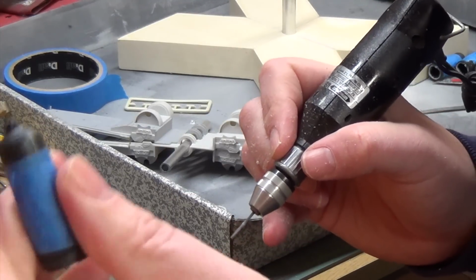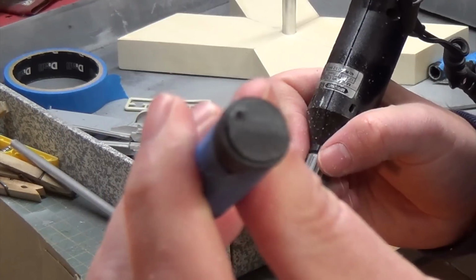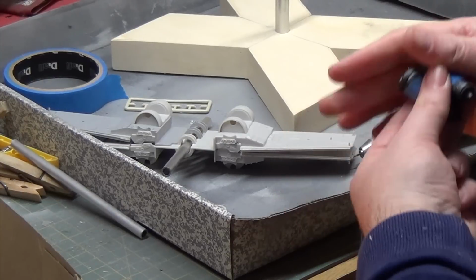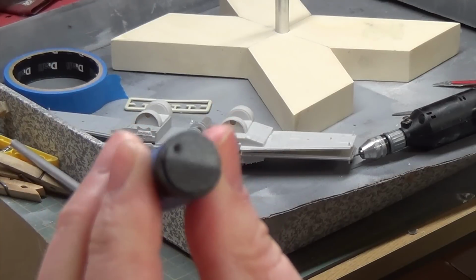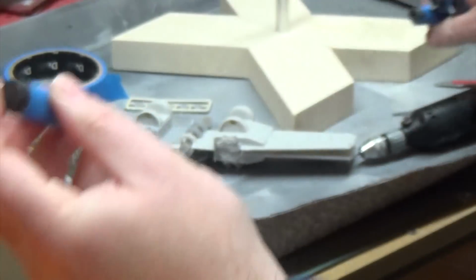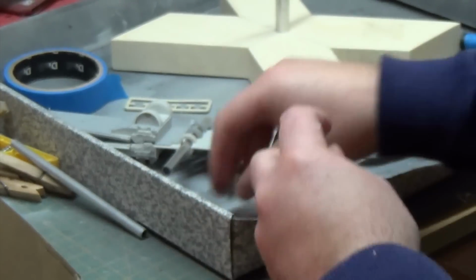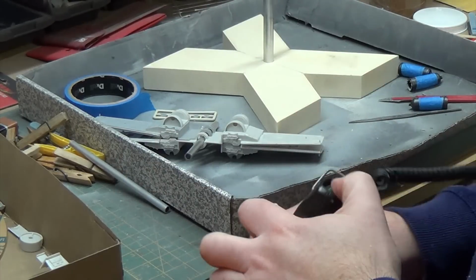Okay, now this last one, I've got the hole for the top for the wire, but I've not started on the engine part. So what I'm going to do now, and you can see the process right from the start, is I want to make that engine look like those, and then I'm going to neaten them up so I can then put the engine cover over, do the same thing with the engine cover, and then we'll have some light coming through there because I'm going to cut a hole through here as well. In fact, I'm going to do this one first. Let's just back that out a little bit, and then we'll do some of the others.